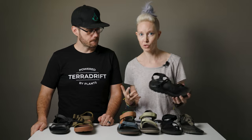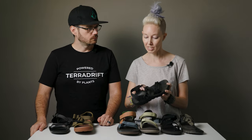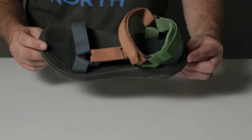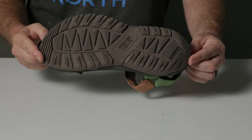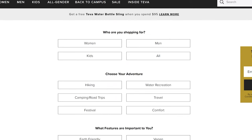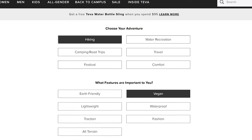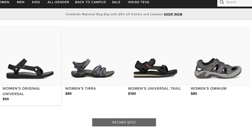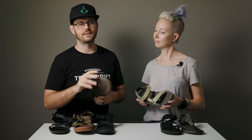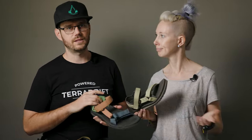Chacos are durable and rugged and can handle whatever terrain you throw at them — best for people who really want a solid, supportive base for their feet to blaze across rocky trails. Teva is probably my pick for best all-around sandal because it's nice and squishy with great options for whatever outdoor pursuit you're doing. The Universal Trail is great for most trails, and if you need something more aggressive that'll hold up even better, go with the Hurricane with its excellent tread. They're both great lifestyle sandals that look good around town too.